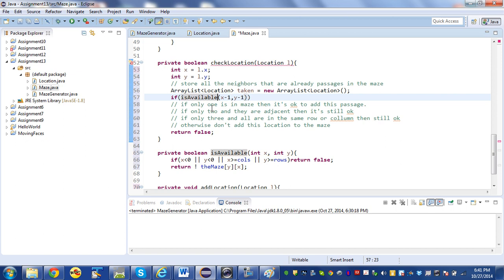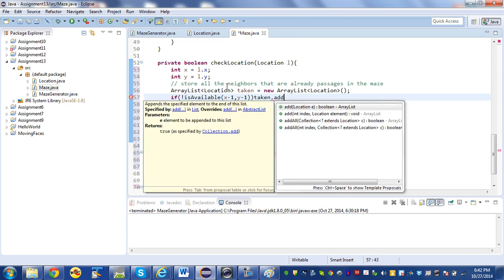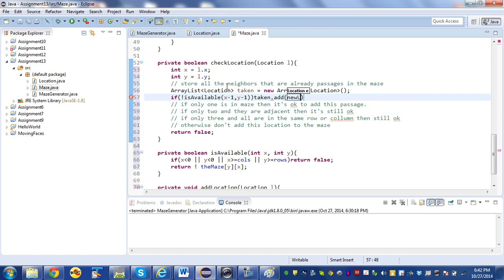Sometimes it's hard to choose a good name for a method to make it kind of intuitive. Let's see. So if it is available, then it can't be taken. So if it's not available, then taken dot add new location x minus 1, y minus 1.